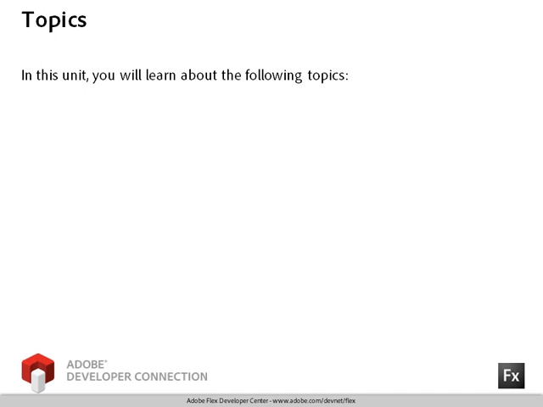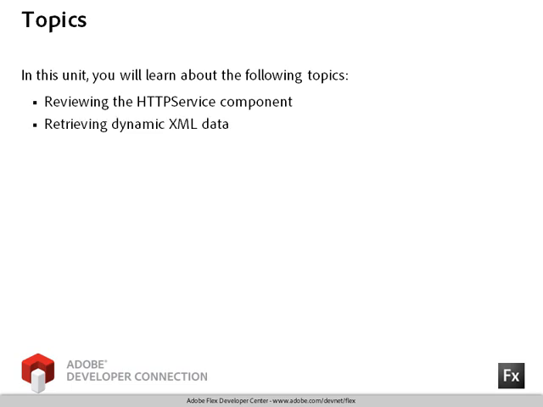You have already used the HTTP service component in this training to retrieve static XML data from the server. We did this on the first day to give you a sense of how to work with data in Flex. In this video, I will start by reviewing some of the important points for working with the HTTP service component. Then we will replace the static XML file with a request for dynamically generated XML. Lastly, you will learn how to handle faults when the data is not successfully retrieved.